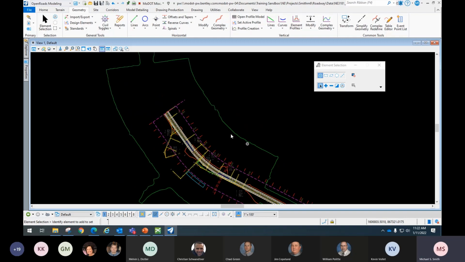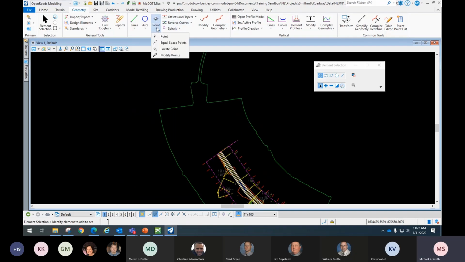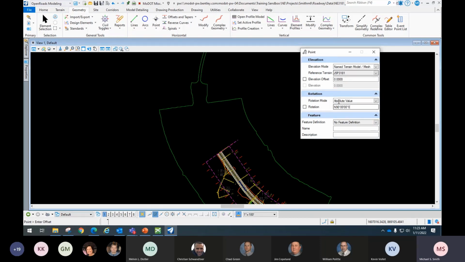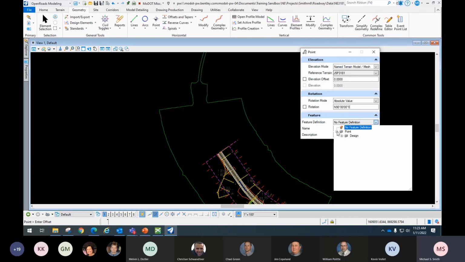That's kind of neat. But this points tool, jump right back into that one real quick. If I just placed a couple of points out here, just regular old points, and it says named terrain, I'm going to grab that one. So that adds that into my terrain. So that's going to get the elevations off of that. The elevation offset, I can go above or below it or whatever. Then there's a rotation mode. Again, with points, it probably doesn't matter unless you're placing some kind of a cell that you want to be rotated. Your feature definitions, so you can tell this is all the same if you've ever used points before.